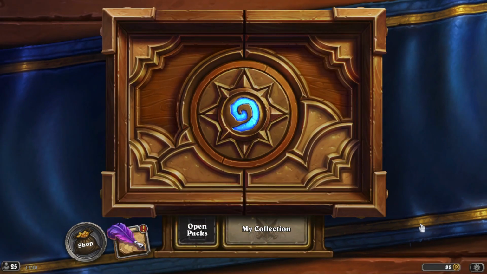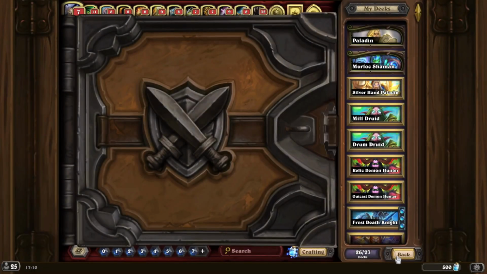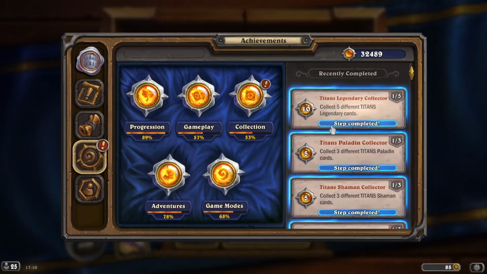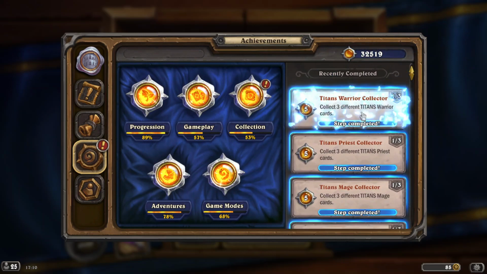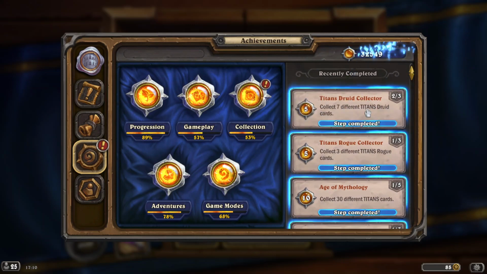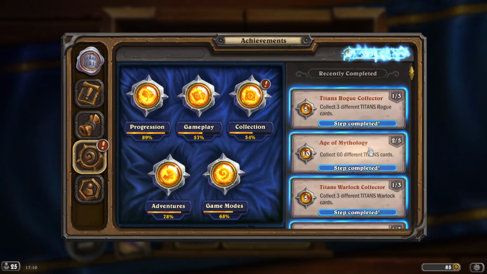All right, so let's have a look at the cards. Well, actually, it's 500 dust only. Let's do this first. Legendary cards, Titan, Paladin cards, Shaman cards we've got. Druid cards. 60 different Titan cards.